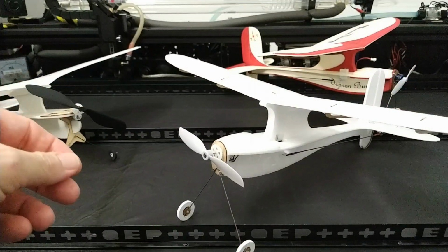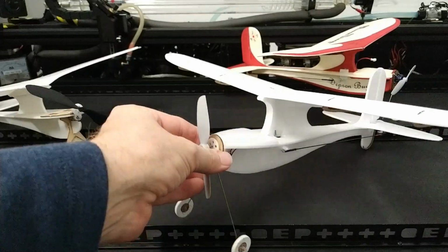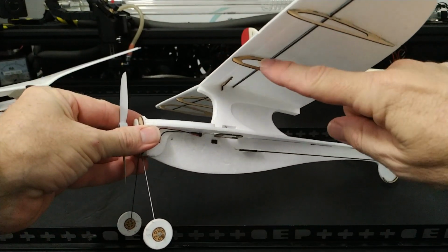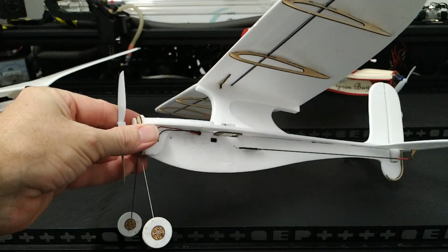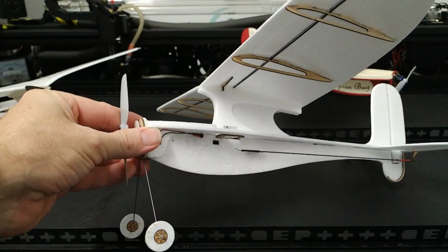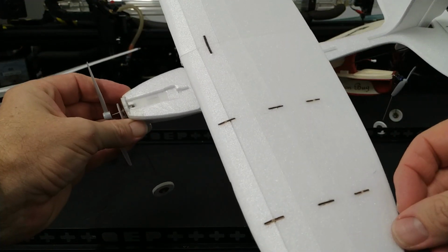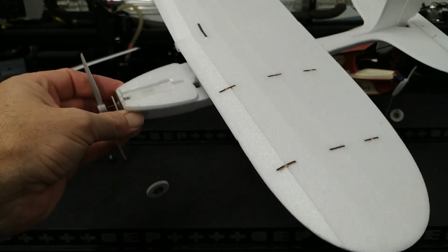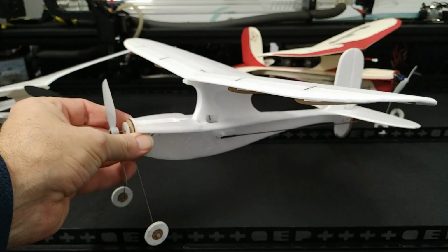Okay, so with the V3, the build process has been really simplified a lot more. First of all, we've got these ribs here in the wings. So now instead of molding the wings with heat, we actually just have the ribs, and we've got the half cuts on the top of the wing. Okay, so the wings curl quite easily to the shape of the ribs, and it's just a case of gluing them together.